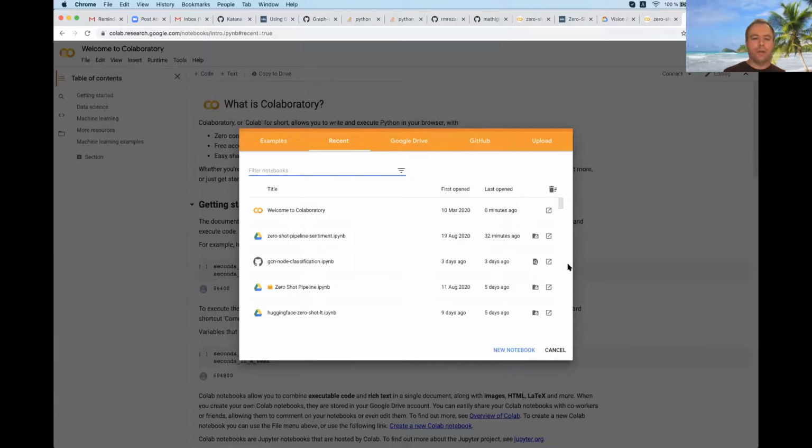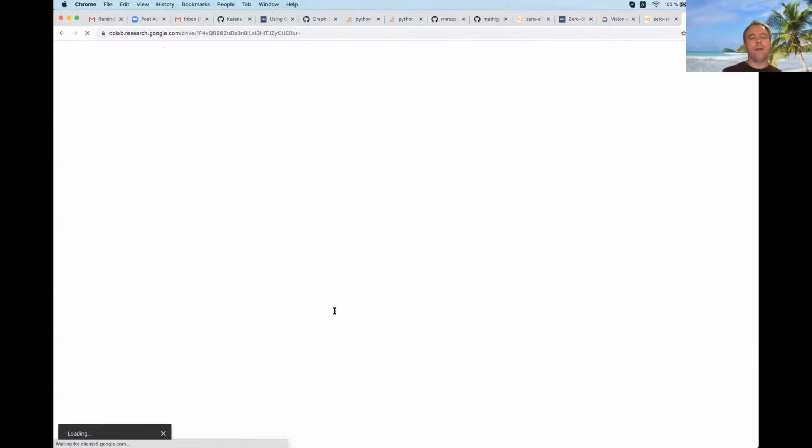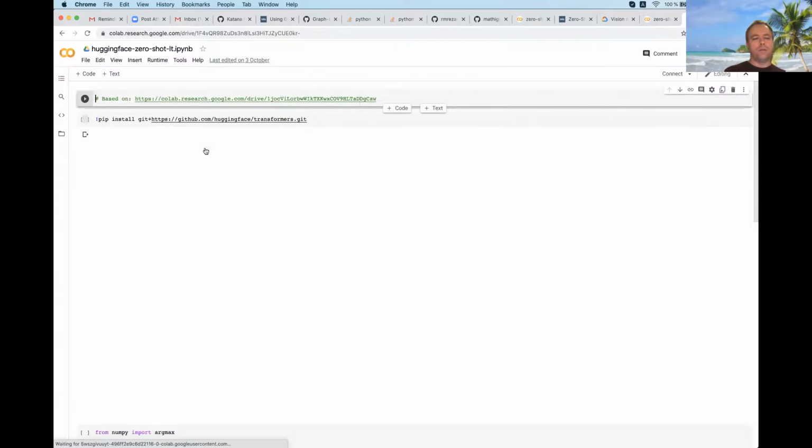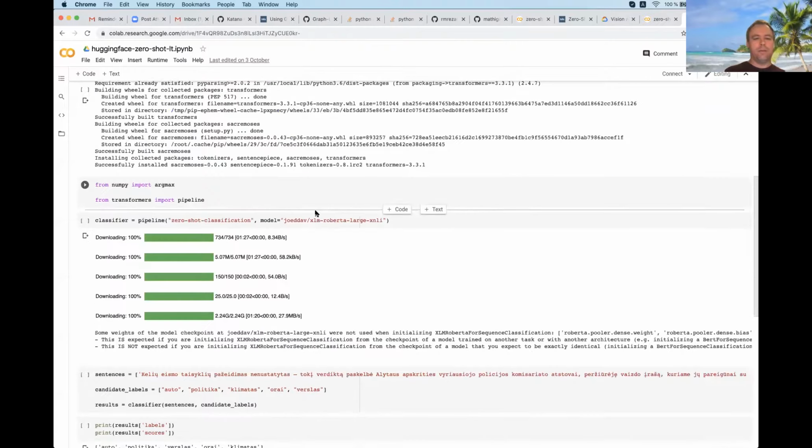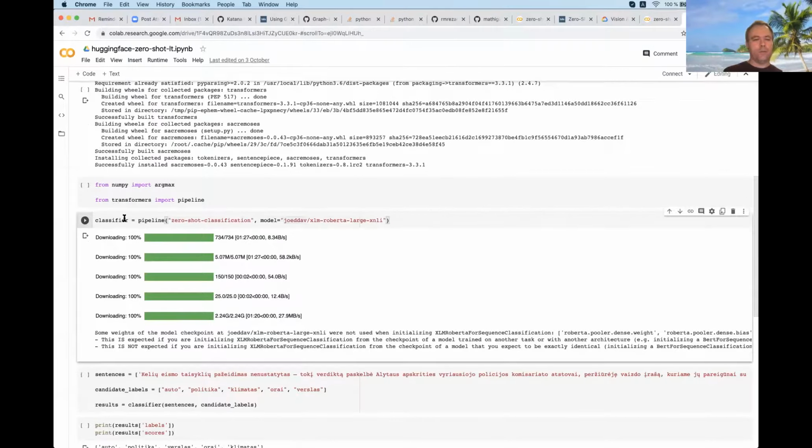Okay, this is the one. Here I'm processing Lithuanian, but in general, when you refer to zero-shot classification, you need to reference this specific model, which supports more than 100 languages, and you can process the topics in different languages this way.